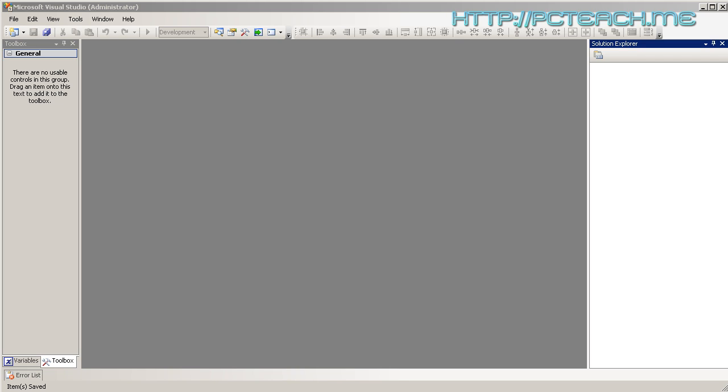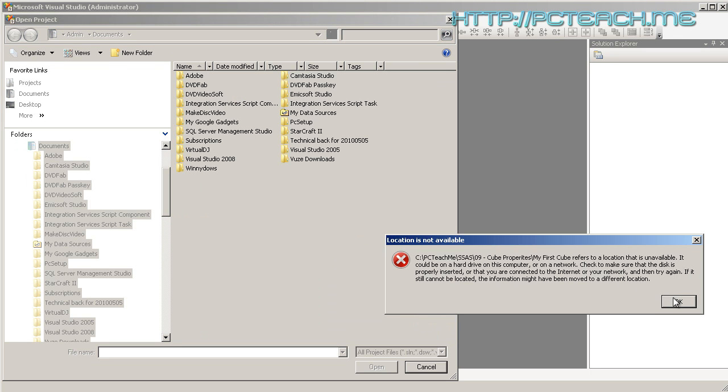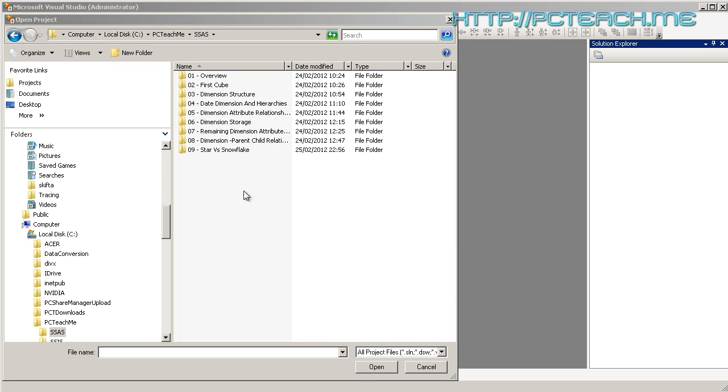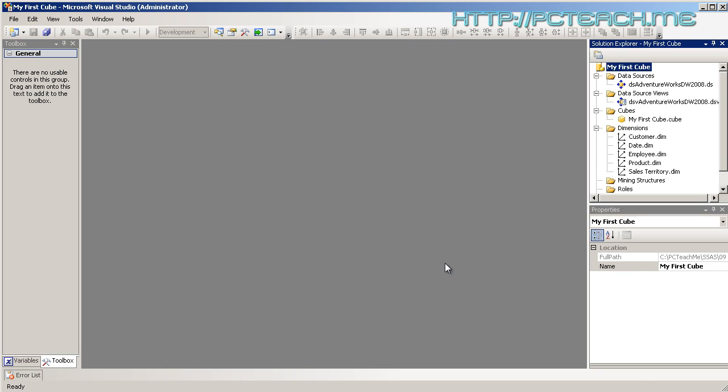Now, it's probably just easier to show you. So the next project file has been enhanced to actually elicit that information. So I'm just going to open that up now. We're going to look at Chapter 9, Star versus Snowflake, and just open it up. This is pretty much the same, apart from a couple of key differences: I've enhanced some of the dimensions. I've also added another area called Sales Territory, which we're going to be using a bit later on.